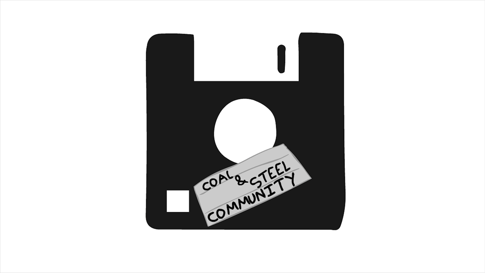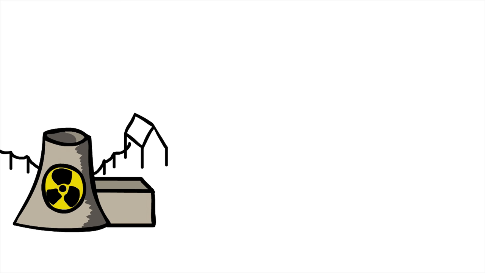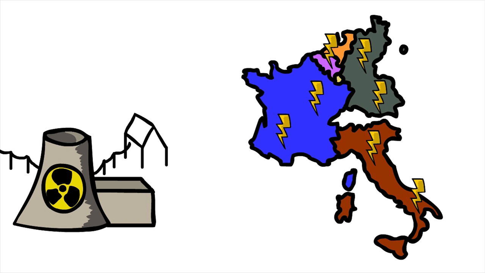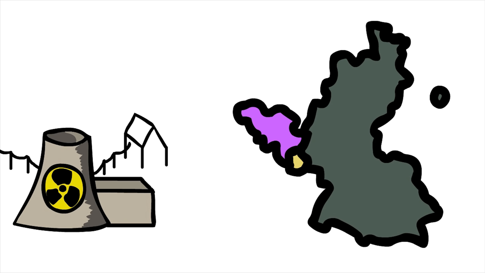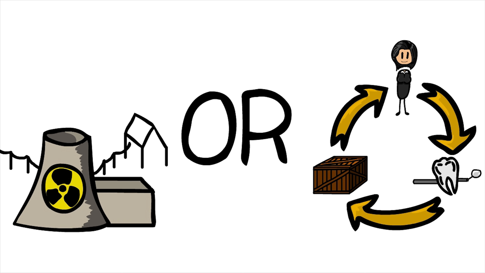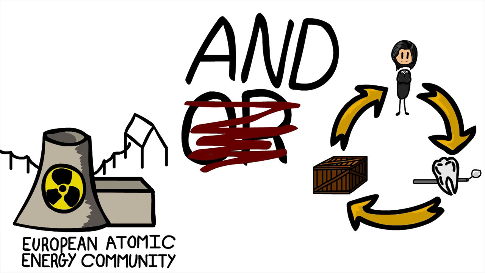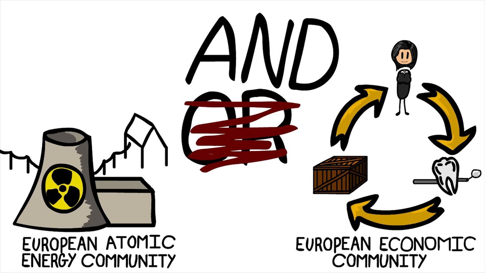As the years passed it became clear that the Coal and Steel Community was becoming outdated and two new ideas sprung up. France wanted to create an atomic energy community so that the six countries could work together to generate nuclear energy for its citizens. Germany, Belgium, Luxembourg, and the Netherlands wanted to create a common market where goods, services, and people could be exchanged without tariffs or border controls. So how did they reconcile these two ideas? They did both, of course. The European Atomic Energy Community oversaw nuclear energy, and the European Economic Community, or EEC, oversaw economic integration.